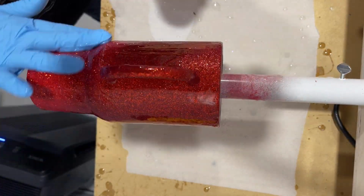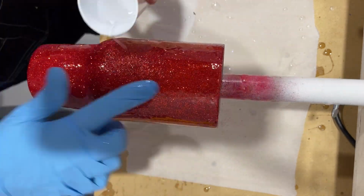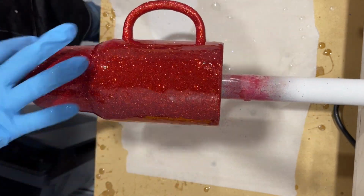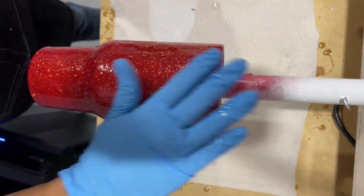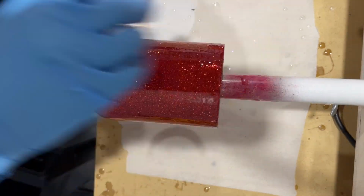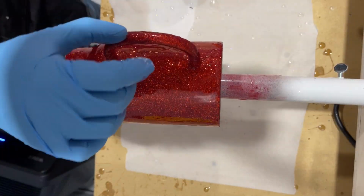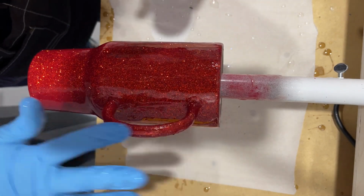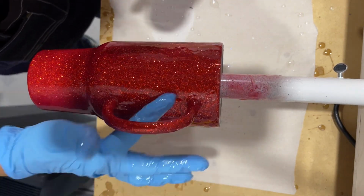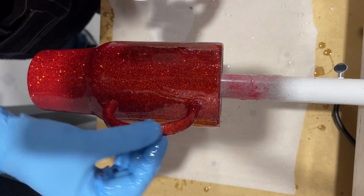And I also want to make sure that I get it really good around the handle. I always seem to struggle in that area, and I want to make sure that I get this good so I don't have to do a bunch of coats of epoxy. So once I have this all on, I'm going to go ahead and let it sit for 3 hours. And then I'm immediately going to go in with another 15 mls of my Fast Set Epoxy. Do the same thing, get a nice thin coverage on there, and let that spin for 4 hours. And then it will be time to start the vinyl work.